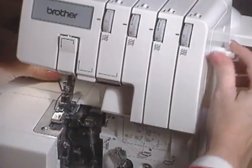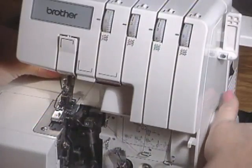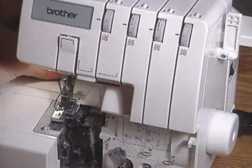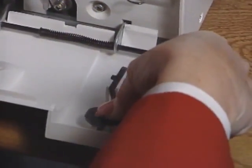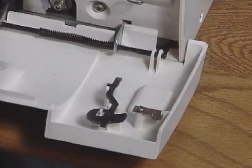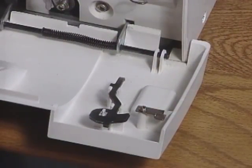Lift the presser foot, turn the hand wheel clockwise until the needles are in their lowest position. To remove your stitch finger, push on the release lever with your left thumb and grasp the stitch finger as it is released. For your convenience, you can store it in the holder on the front cover.